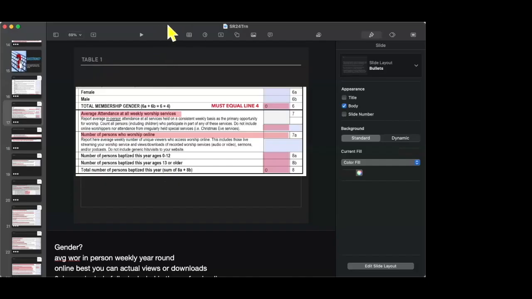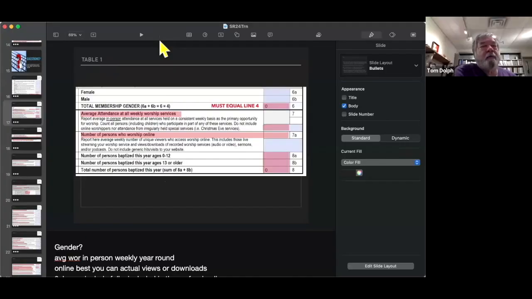And a note on that for your average, if your church has 2 services per Sunday, you don't divide that number by 2. It's still just the 52 for that day. So if you have 100 in your first service and 100 in your second service, the number for that Sunday is 200.